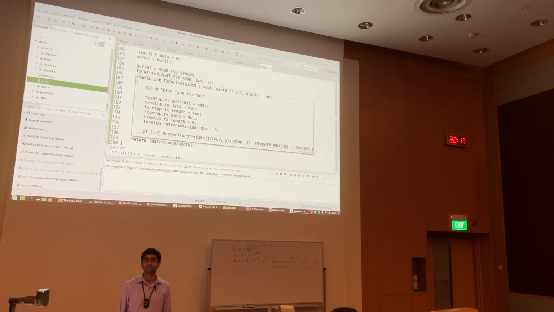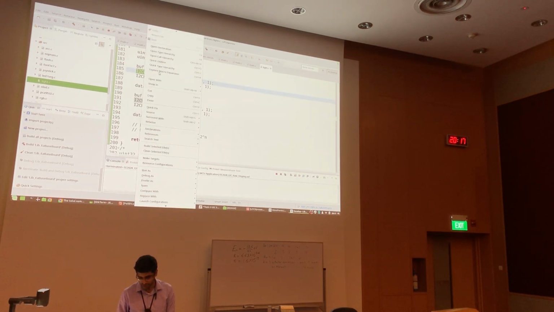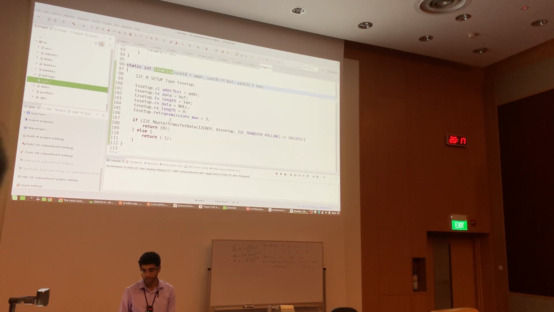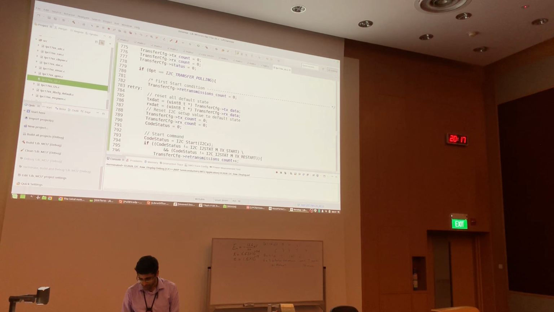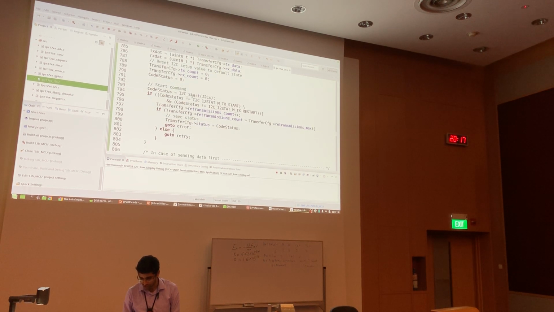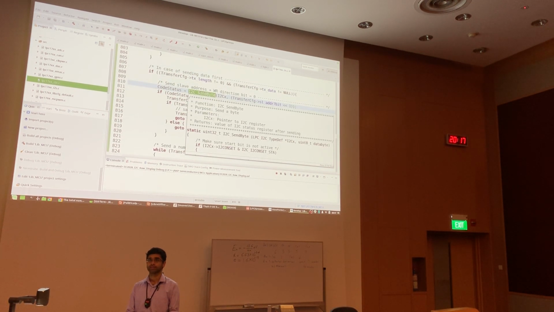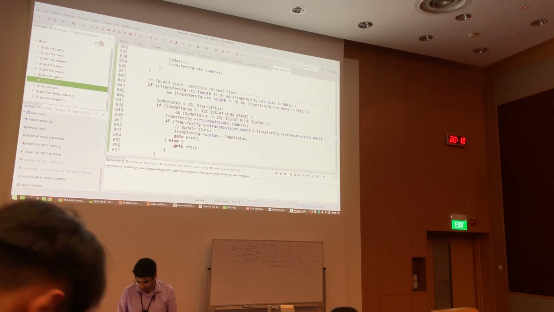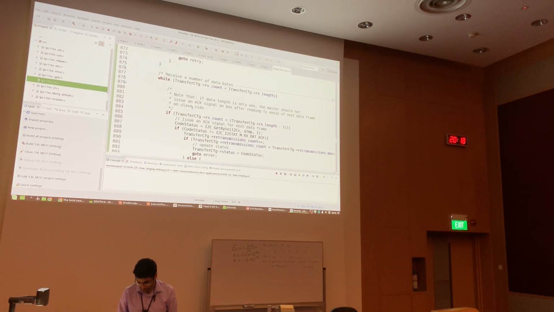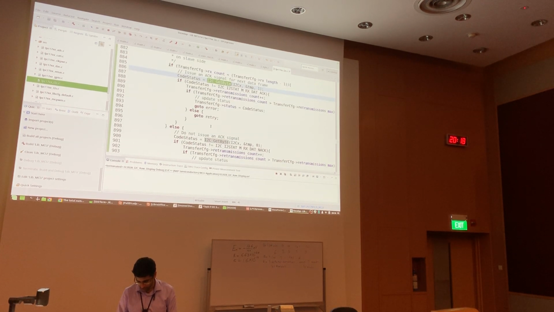The light read function internally uses I2C write and I2C read. And I2C write, I2C read internally uses the same function, I2C master transfer data. And that internally uses these functions: I2C start to send the start condition, I2C send byte to send the slave address, followed by any other bytes if you are writing. Then there is I2C get byte to read the data, and then there is I2C stop somewhere.